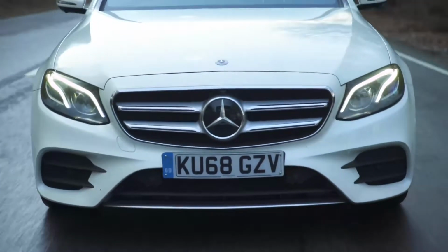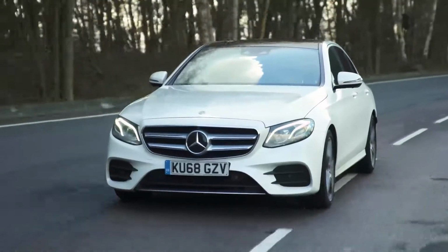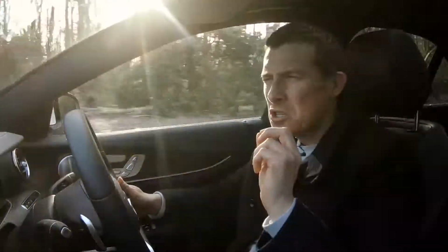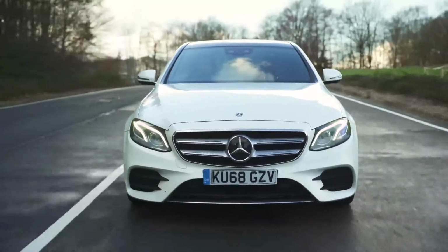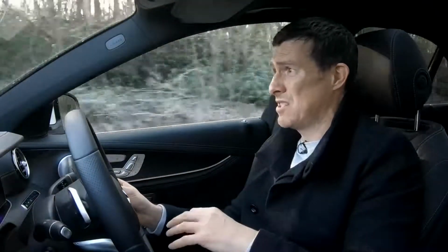The Mercedes E-Class is all about the comfort, and it totally nails it. So it's quiet to travel in, it's comfy over bumps. In fact, the standard suspension is probably just the best out of the bunch in terms of dealing with bumps. And you can make it even better if you get the optional air suspension, then it just floats up the road. The automatic gearbox, it's very smooth, you don't even notice it changing gears.